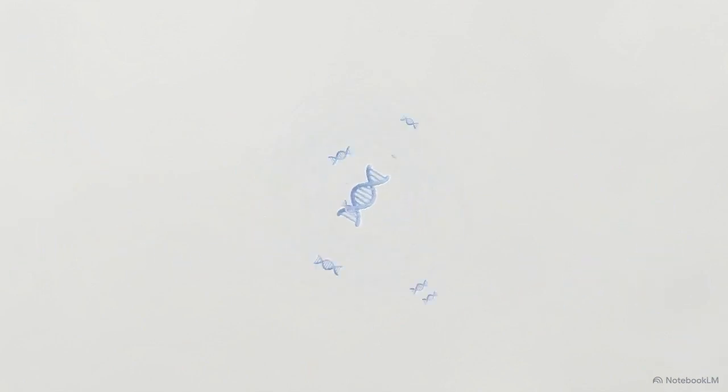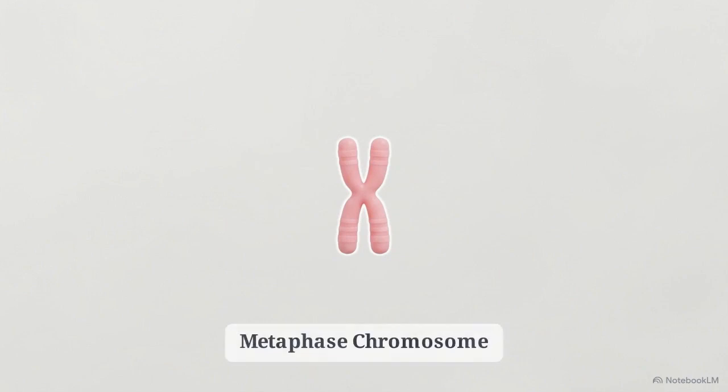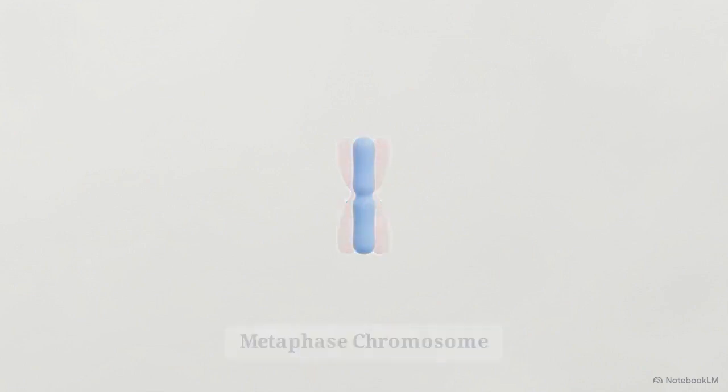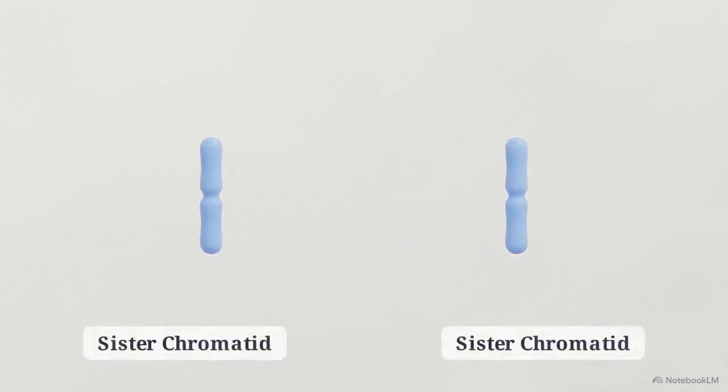This diagram illustrates the central paradox of cell biology, fitting 2 meters of DNA into a microscopic nucleus without it becoming an impossibly tangled mess. To achieve this, the cell must organize its genetic material through several precise levels of physical condensation.